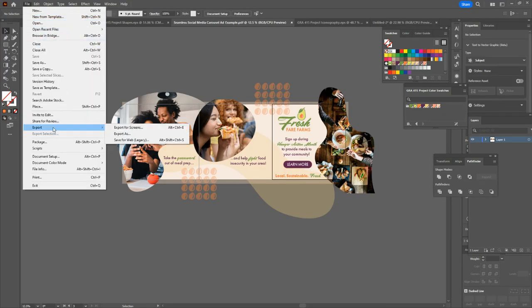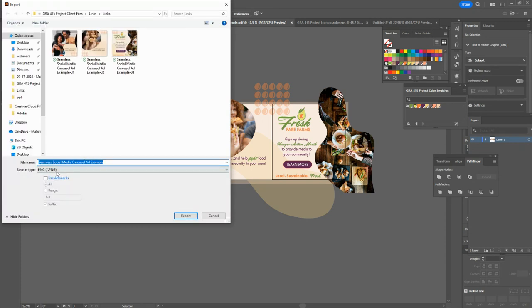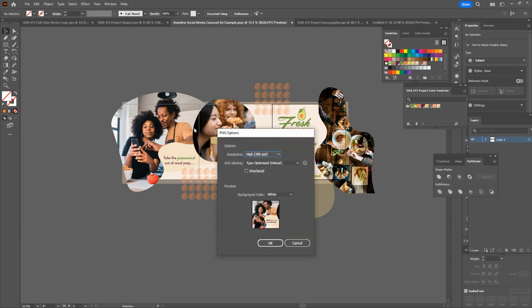When you save your PNG files, go to Export, Export as, PNG, and select Use Artboards here. You want to use all the artboards, then select Export. When you export it, a PNG typically has a transparent background.